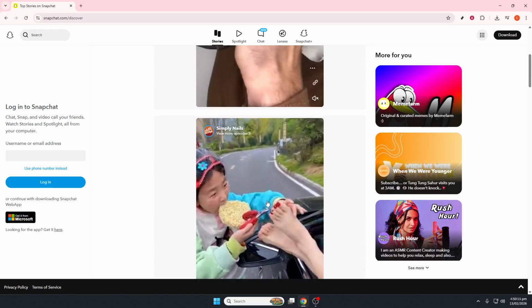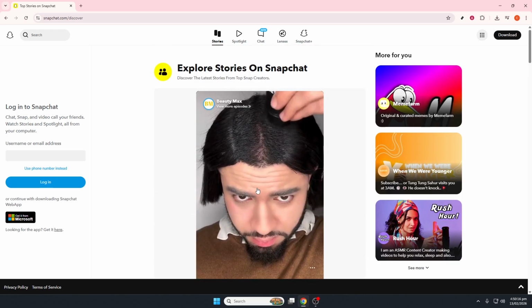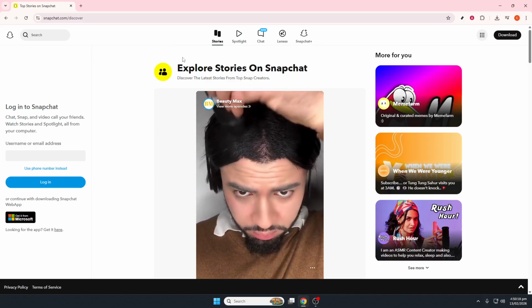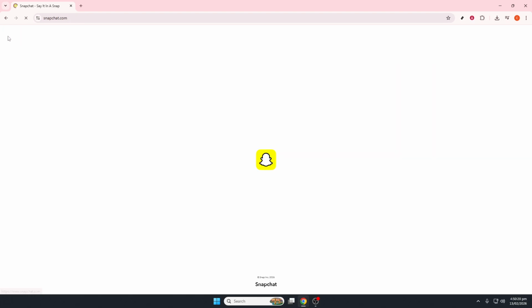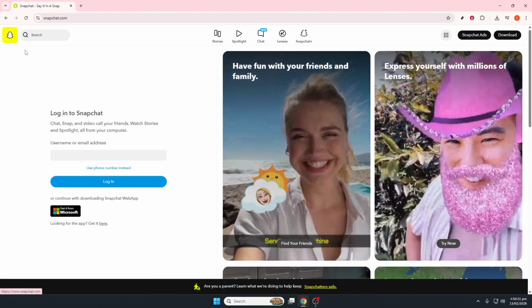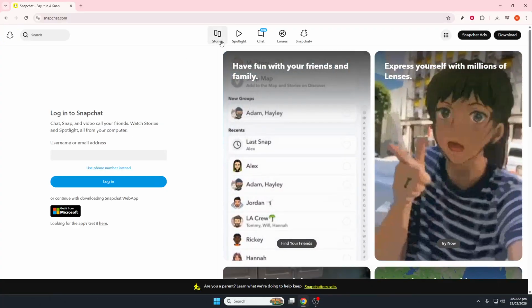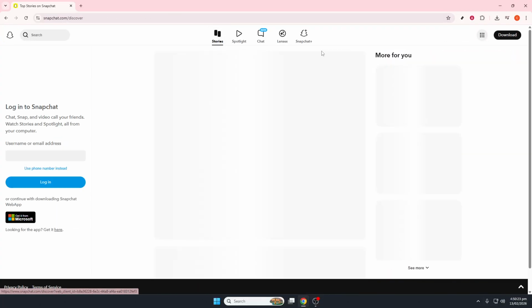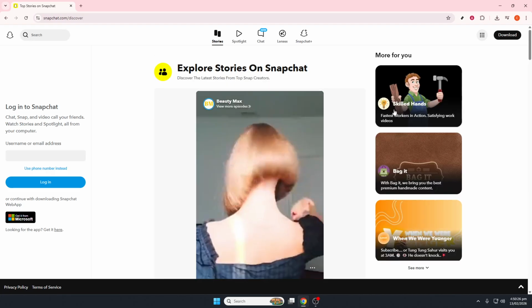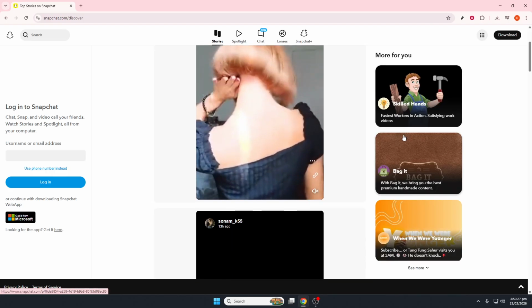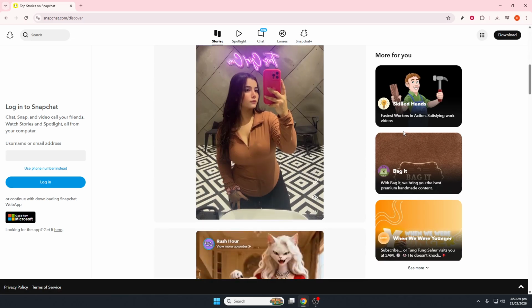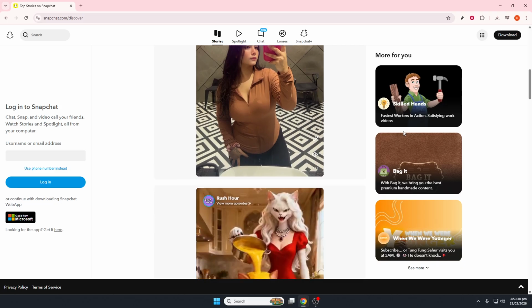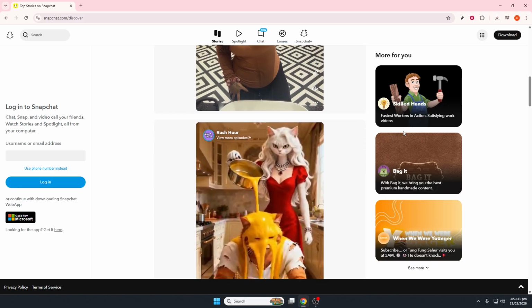Next, make sure you're using your public profile. Open Snapchat, tap your Bitmoji, then go to My Public Profile. Add a clear profile photo, a concise bio that explains what viewers can expect, and links to your other platforms. Turn your stories to public so they're discoverable. A complete professional public profile increases your chances of being surfaced to new audiences and shows Snapchat you're creator ready. Keep your branding consistent across your photo, bio, and content style, and avoid sharing any private or sensitive information.